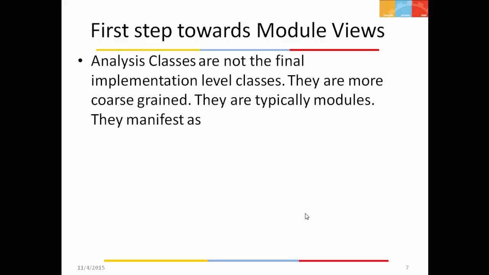Let's look at the module views again. When you are using the unified process, what you first create is called a set of analysis classes. Earlier I said the feature driven design, in which you group a set of features and call that a module. That's fine, but in unified process terminology, when you group those features and form a module, you call that an analysis class. Analysis class is essentially a terminology introduced in unified process. Analysis class essentially is a module.